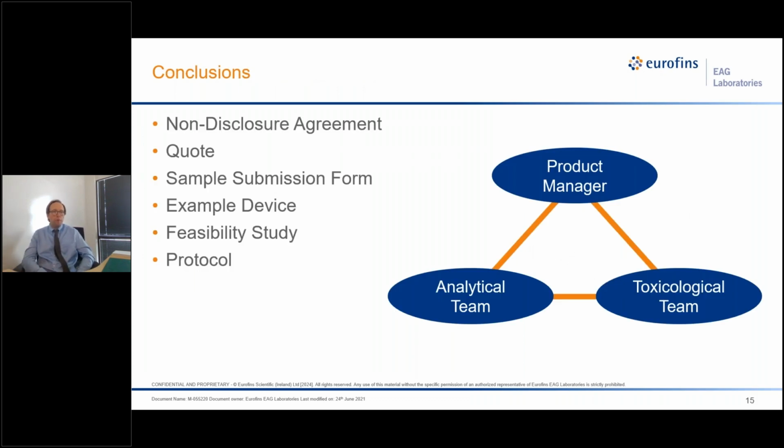So I'd just like to wrap it up by going back over briefly what we've discussed. So we discussed the non-disclosure agreement, the quote, sample submission form, and those initial preliminary communications to start designing our study. We then discussed providing an example device, the benefits of feasibility studies, and then the protocol and what it should contain. So I think I've done a pretty good job of discussing all these things and putting it again in that context. And the idea that I don't think I could say enough is that the study sponsor, product manager, the analytical team, and tox team working together are going to generate a successful study.